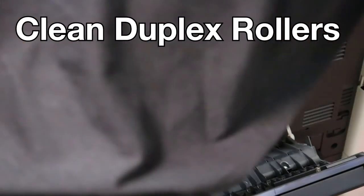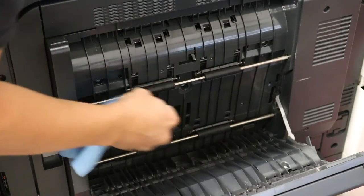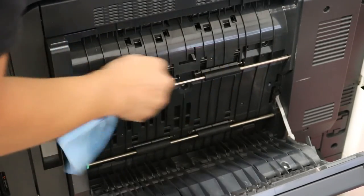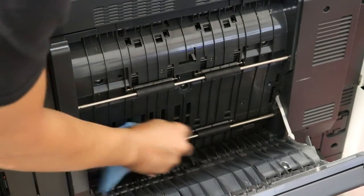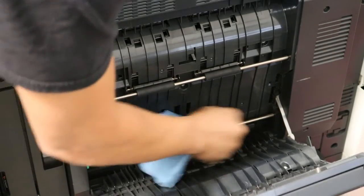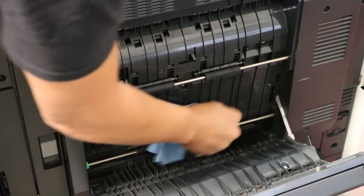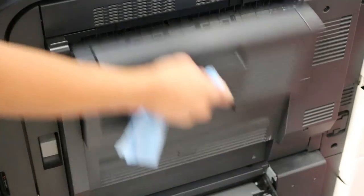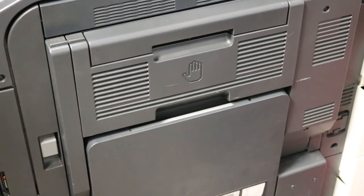Okay, now that we're done with the ADF, I'm just going to swing over to the right side door and clean any miscellaneous rollers that I see. And this is some rubber cleaner that I have from Fujitsu. These are the duplex rollers and these get kind of white and dirty and I just like to clean these as well. And you can go around the copier and clean as many rollers as you would like. You don't have to, but it just depends on how deep of a clean you want to do.